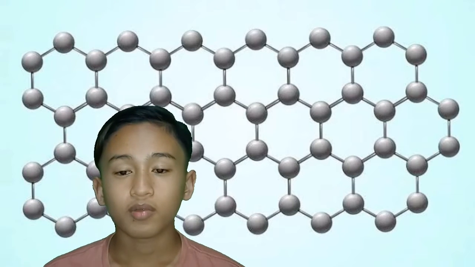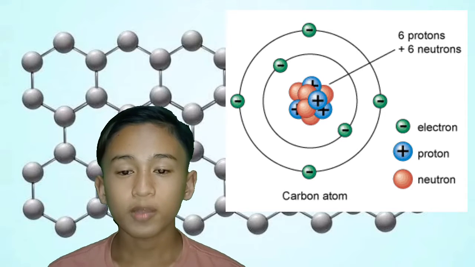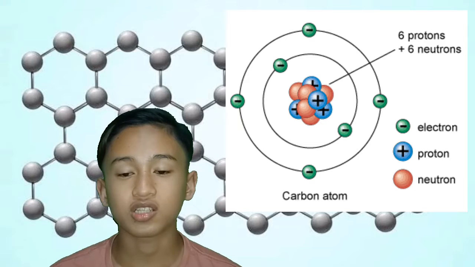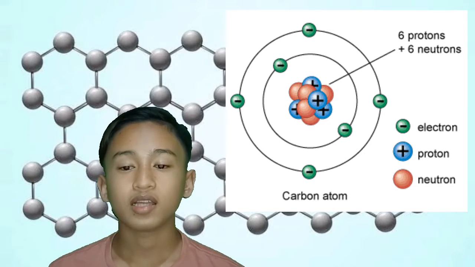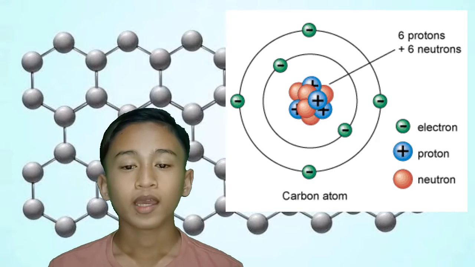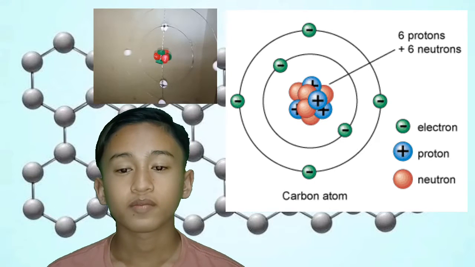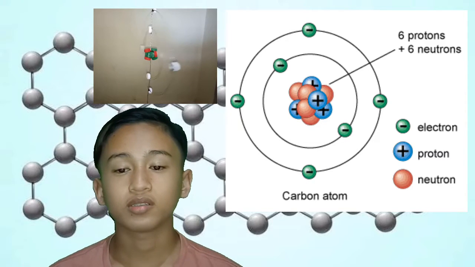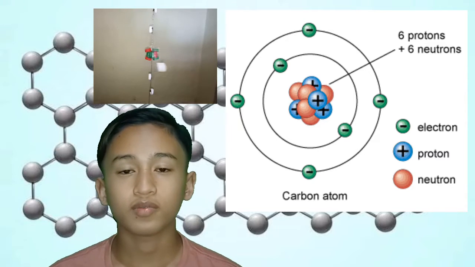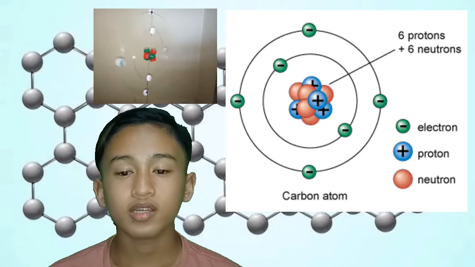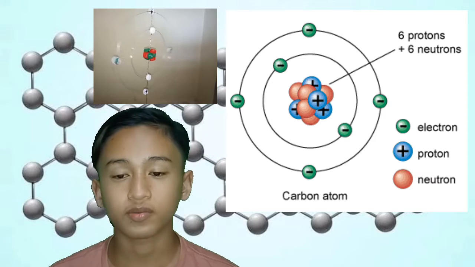The atomic number of carbon is 6, which represents the number of electrons. It is represented by the symbol C and is a non-metal. It has 6 protons, the green cups on our atomic structure, 6 neutrons, the red cups of our atomic structure, and obviously 6 electrons, the white cups of our atomic structure.